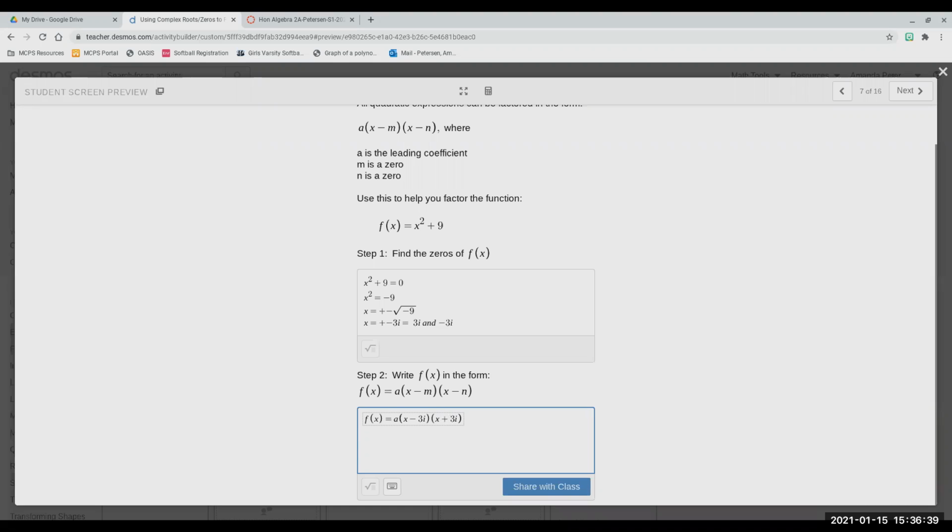So the last thing we need to cover is that leading coefficient. Remember, the leading coefficient just comes from that number out in front of the x squared. Well, as we can see, I have x squared with no number out in front, which means it's just a 1. And like we've discussed in the past, 1 times anything is itself, so it doesn't change anything, so we don't need it. So that's our factored form. Notice nothing different than how we've been doing it, other than now we can put imaginary numbers in factored form. But the process is the same.